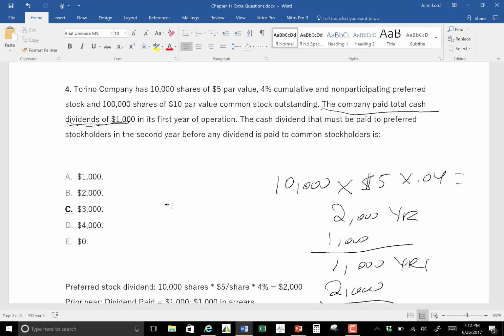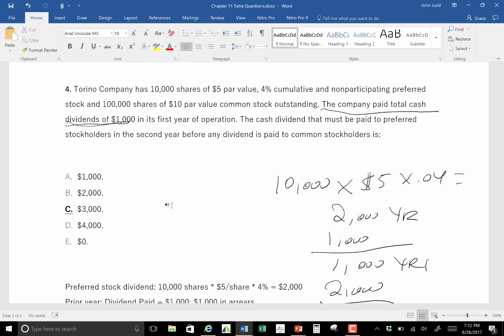Obviously, from the first part of this problem, they only paid them $1,000. I have no idea why it's saying that must be paid. It's what they are entitled to, but not exactly what they must pay them. It's the amount that would, if they didn't pay them anything in year two here, continue to accumulate. It accumulates, but you never have to pay them. They just accumulate.